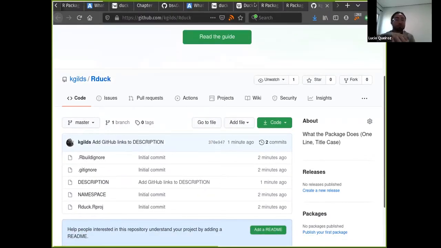Actually, this functionality changed a lot at the end of the year. With usethis 2.0, I think released in January, a lot of the functionality involving GitHub was enhanced. Last year, it wasn't so good. Now they are using a package called gh in the background that really streamlined the interaction with the GitHub API. So it's really good to work with GitHub inside R right now, but in the past it wasn't like that. Yeah, it includes GitHub Actions now too. It's also a great point.